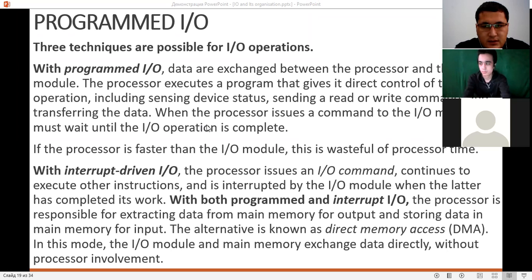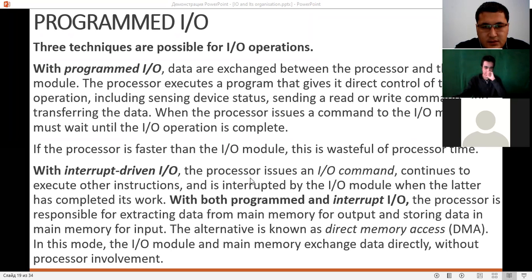When the processor issues a command to the input-output module, it must wait until the input-output operation is complete. If the processor is faster than the input-output module, this is wasteful of processor time.